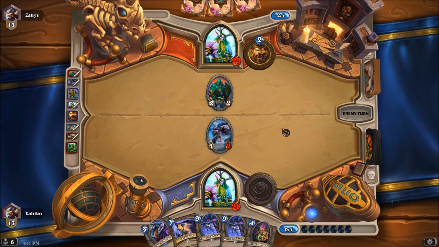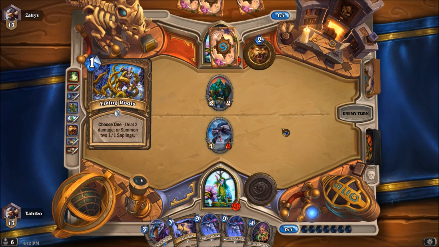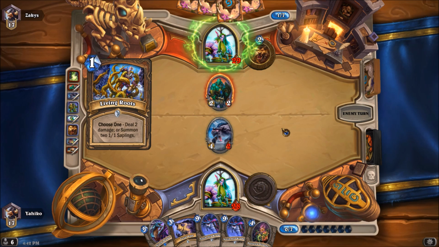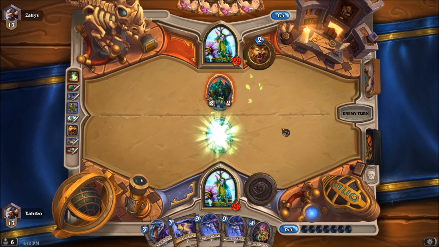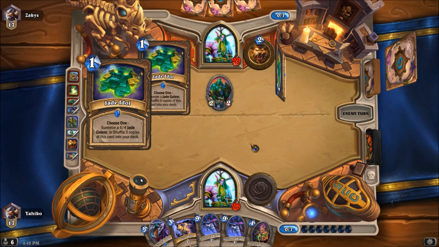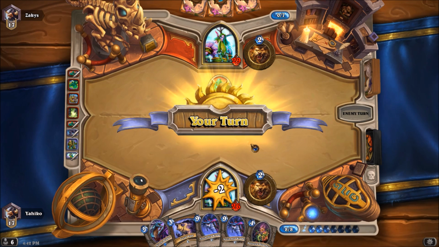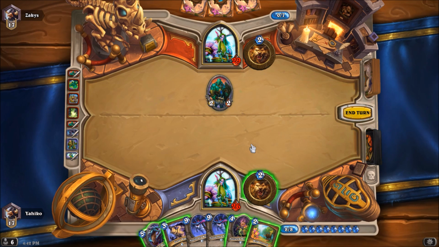Nourish to draw. So now they're having a slightly slow turn, but our next turn will also not be too strong actually. And Living Roots just always being a pretty decent card. So also in this case, simply to do 2 damage. And he used the second one to put them into his deck now. I think you want to have the option here first though.